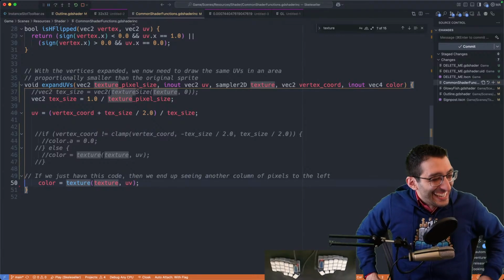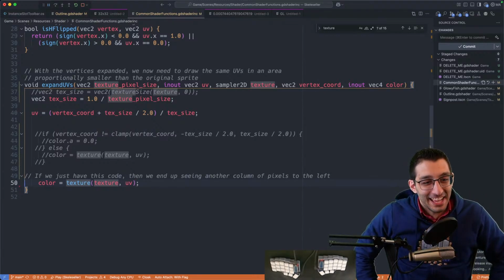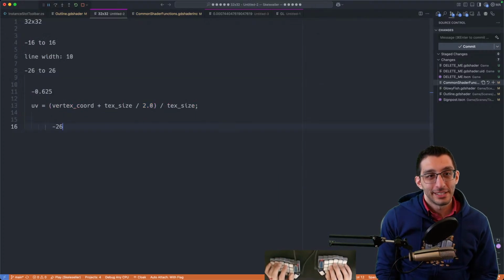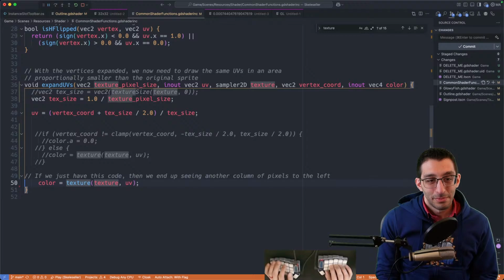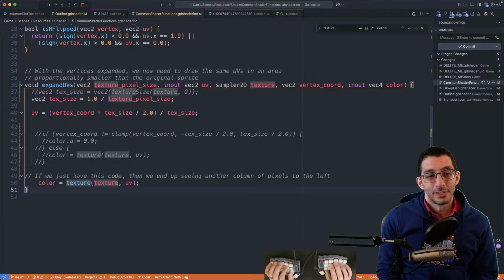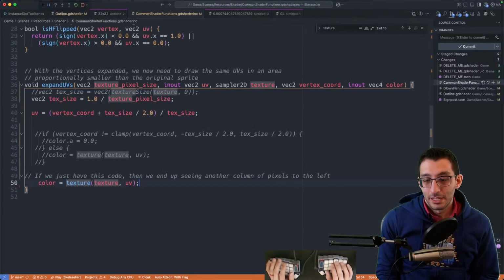I don't see what's wrong here. All right, texture size will be 32. Oh, we're going to divide by 2 first and then add them. So we get negative 10 divided by 32. It was actually different from what I thought originally, but I don't get why sampling that works. I'm missing something. I don't know what it is.